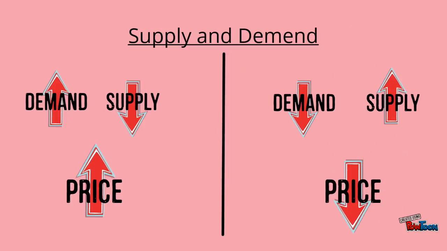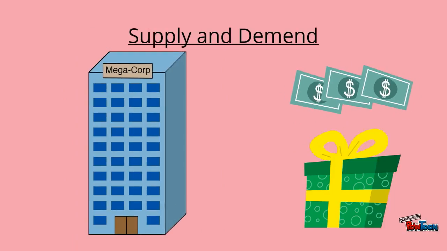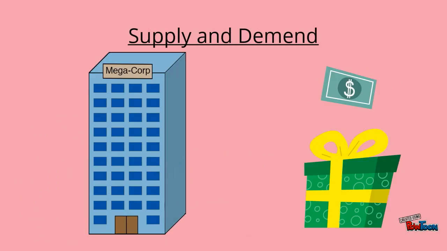But it's not just supply and demand controlling the price. The price can also directly affect supply and demand. If there is a good selling for a particularly high price, for example, it makes producing that good more attractive and more businesses will start producing it. But again, if the price of the good is very low, some businesses may not be able to stay profitable and may either go out of business or find another product to produce.